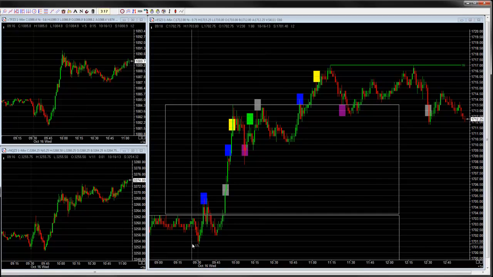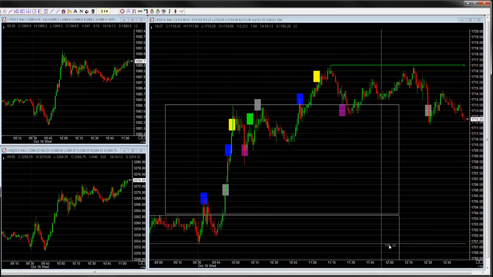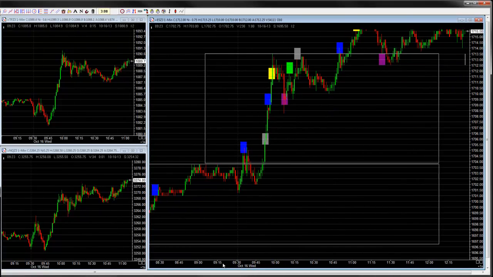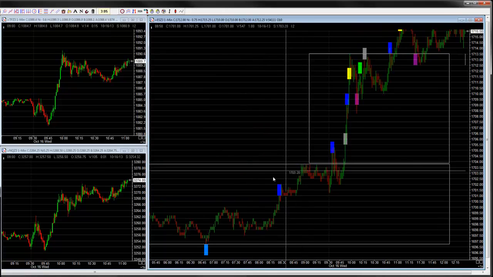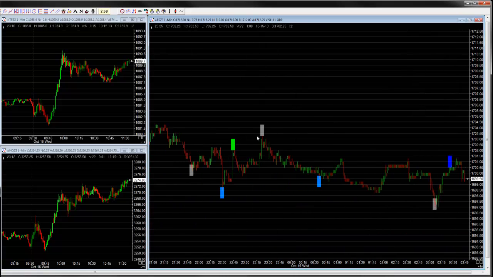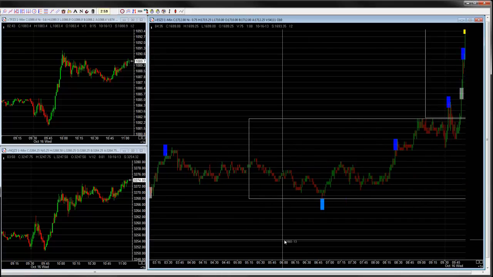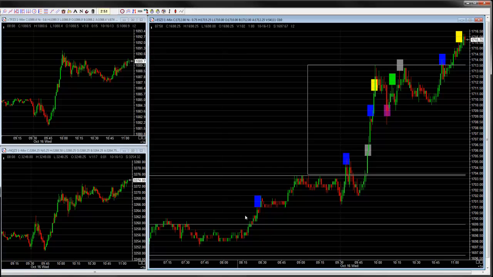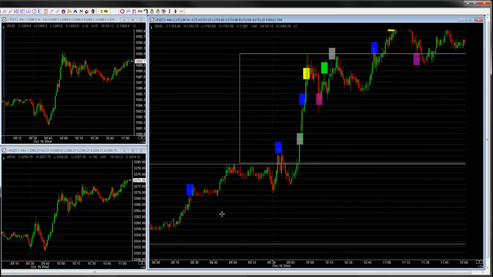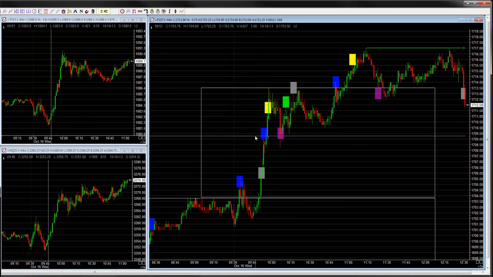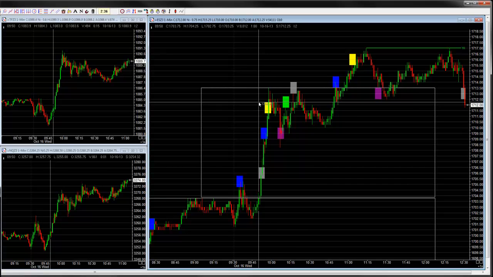Right here we're opening up the live market. You do see 2 boxes here. This lower box is boxing the pre-market, the most significant high and low within the pre-market, that point there and that point there. It does go a bit higher earlier on, but we're not so concerned about that. We're just looking at the first couple of hours of the market, when the big traders, banks and institutions start to come in and get involved. So I want to box that. Again, it's not necessarily for trading, it's just to segment the market. Then you'll see another box up here, and again all this is explained in the live markets. It's all about dividing the market into segments.